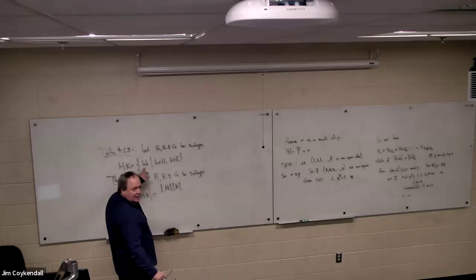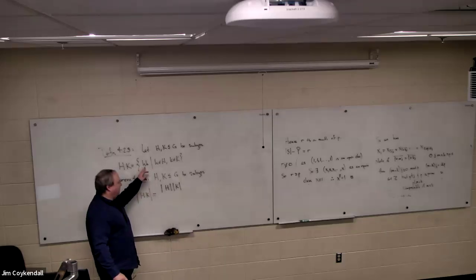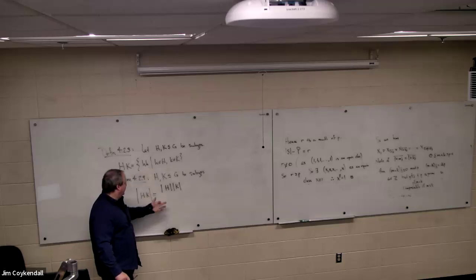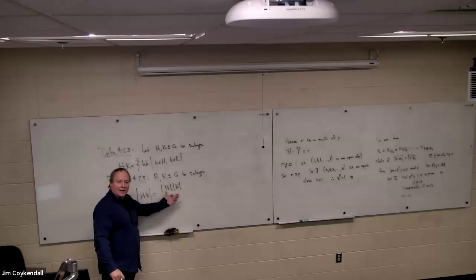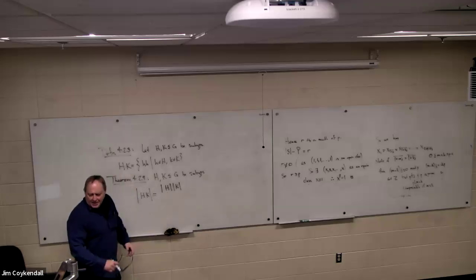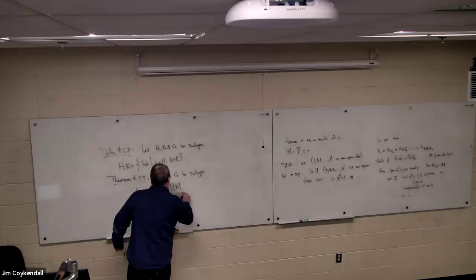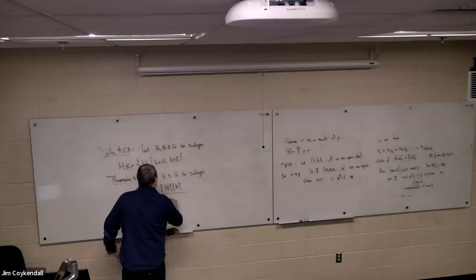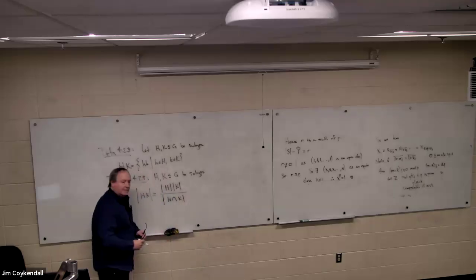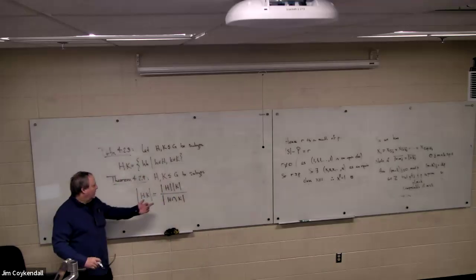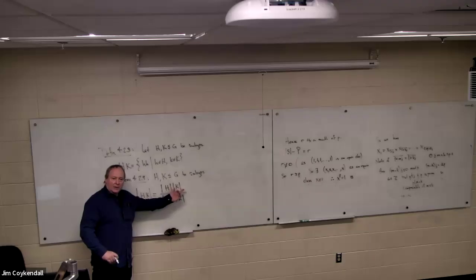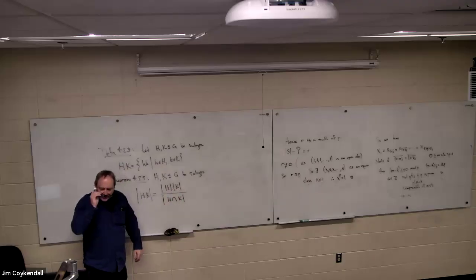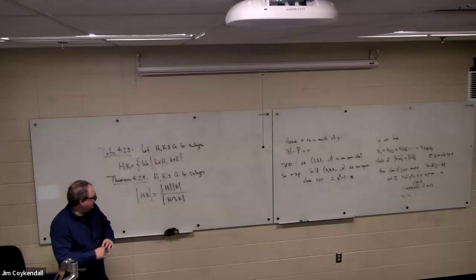Naively, I might think, well, I've got however many elements there are in H to choose from, and however many elements there are in K to choose from. Is this... yes, you have to subtract the intersection, or some form of the intersection, to get rid of all the overcounting. That's right, that's very astute. And in fact, you can divide. So take the number of elements in H times the number of elements in K, divide it by the number of elements in the intersection, and you will be good to go.